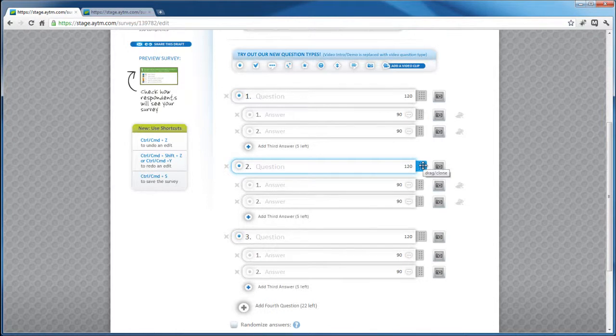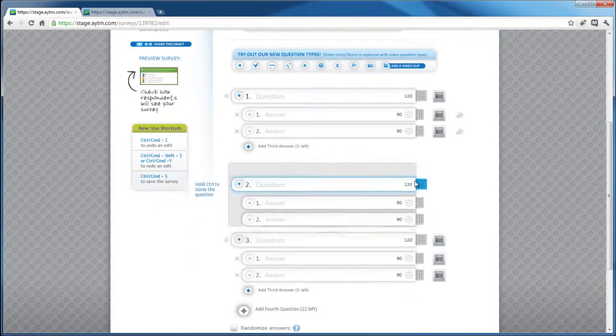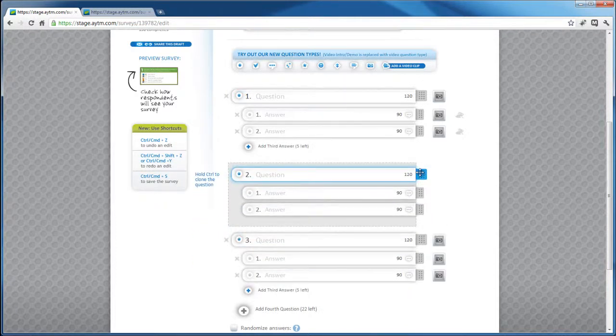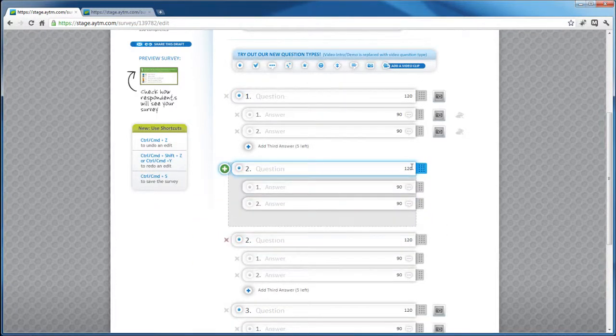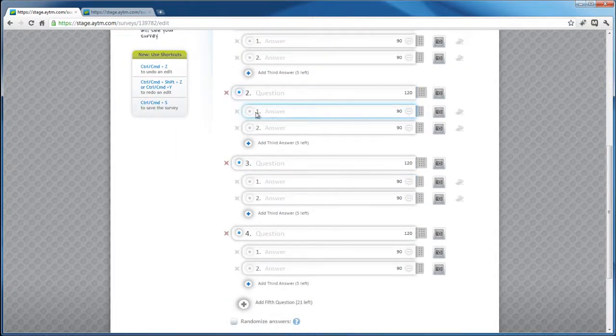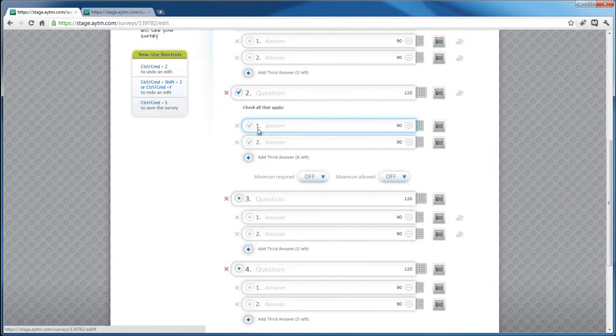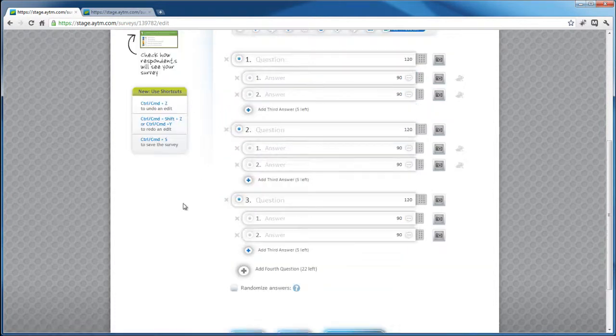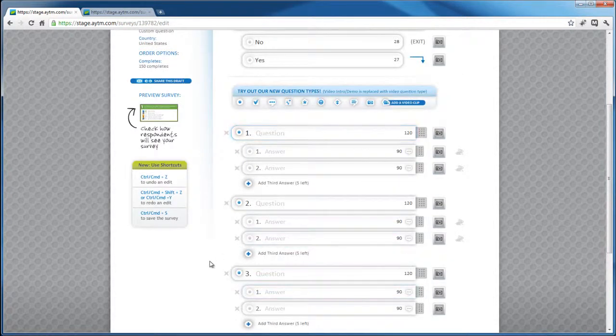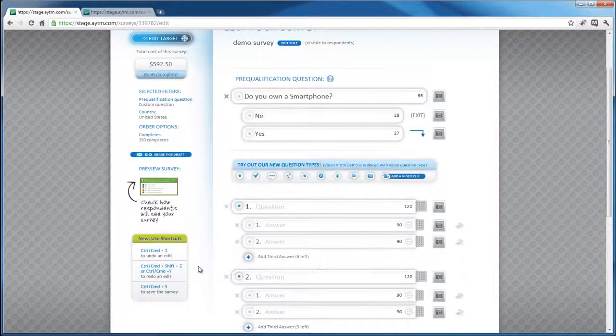So these are the two most common ways to add a question, but the other way is to clone an existing question in the middle of your survey. To do that, you need to start dragging your question while holding Control or Command key, and that will produce a clone in the middle of the survey, and then you can change its type really quickly and easily to something else. So these are three ways to create a new question within the survey.